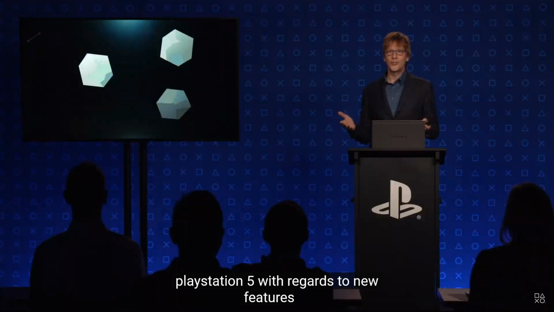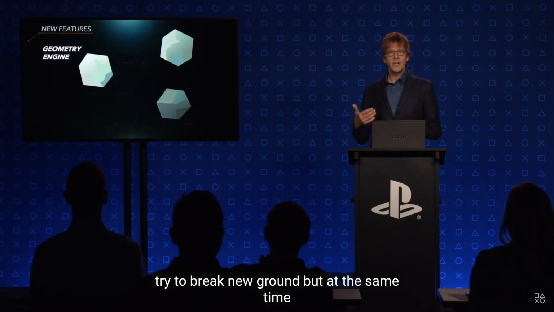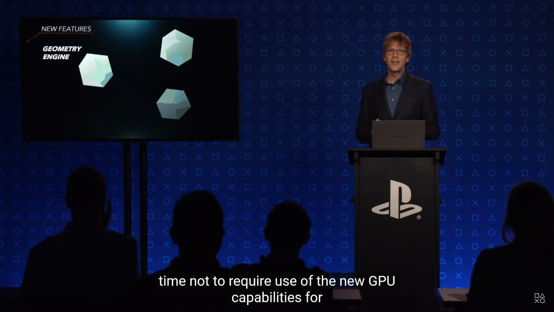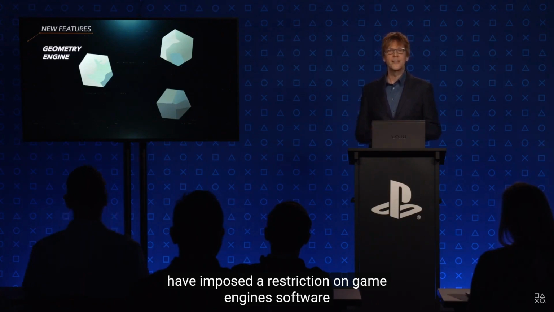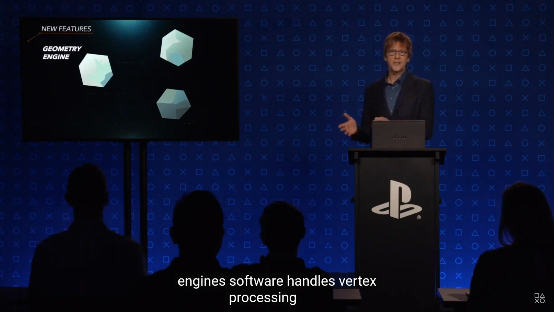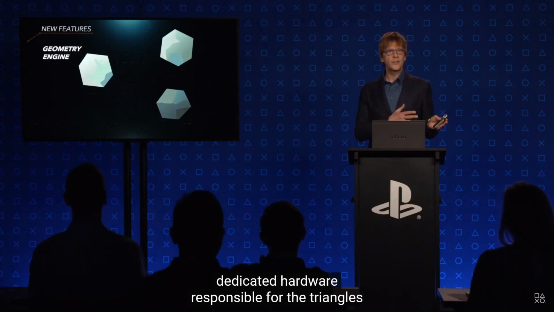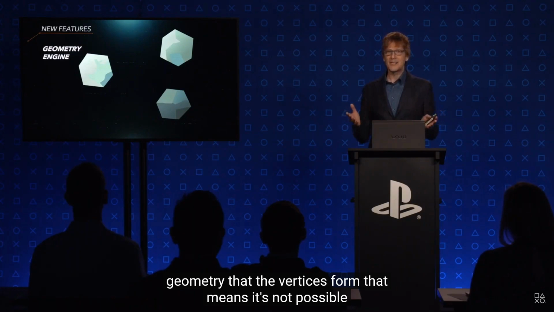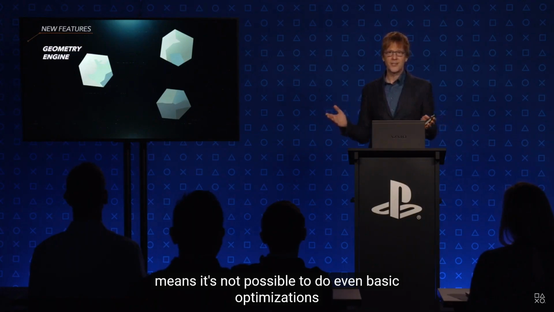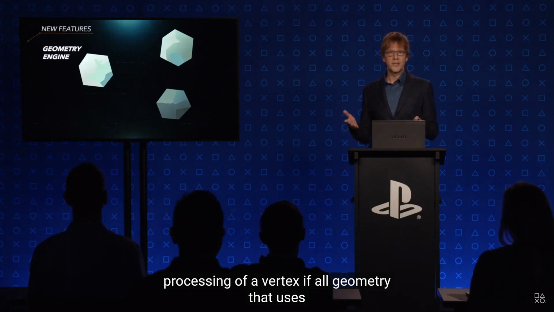With regards to new features, as I said, our strategy was to try to break new ground, but at the same time not to require use of the new GPU capabilities. For more than a decade, GPUs have imposed a restriction on game engines. Software handles vertex processing, but for the most part, dedicated hardware is responsible for the triangles and other geometry that the vertices form. That means it's not possible to do even basic optimizations, such as aborting processing of a vertex if all geometry that uses it is off-screen.